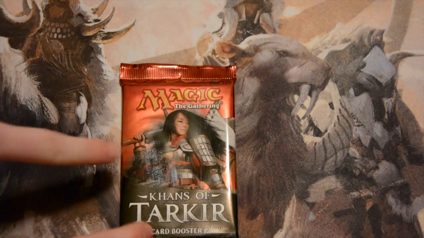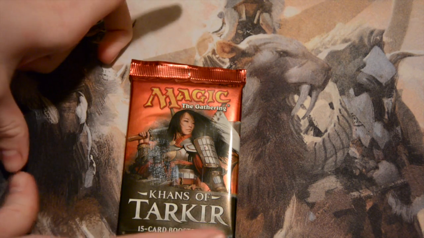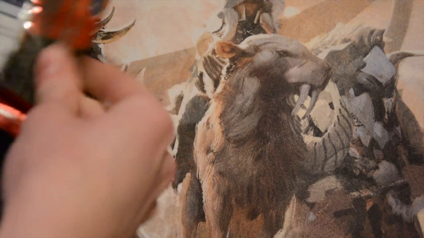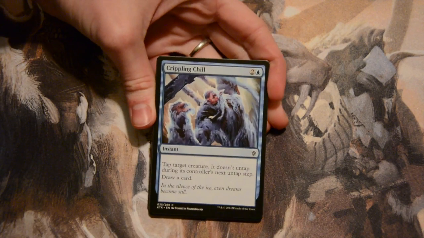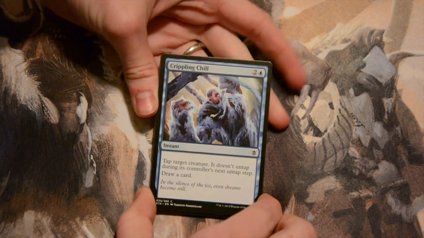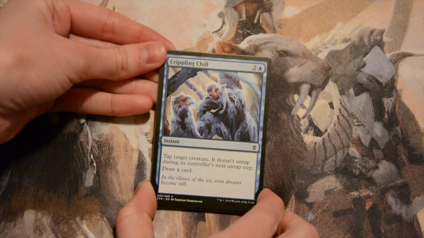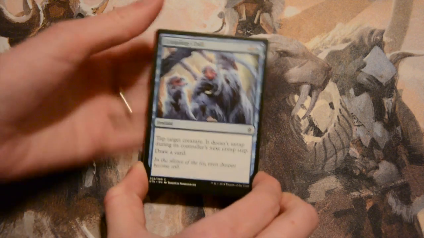I've got my first Khans of Tarkir booster pack from my booster box I bought. And we're gonna open it up because opening up packs is fun. So much fun. Alright, first off we have Crippling Chill. 3 mana for an instant where you get to target creature. It doesn't untap during its controller's next untap step and draw a card.